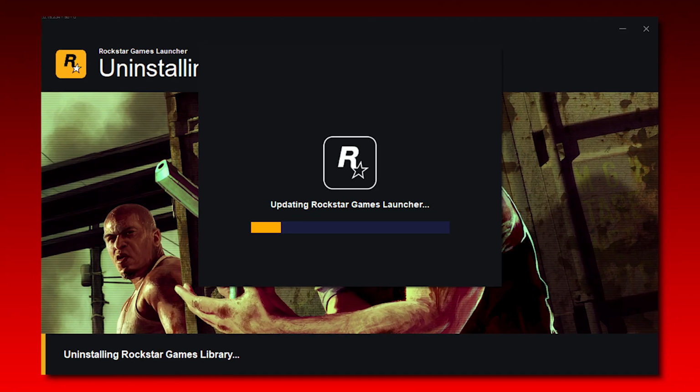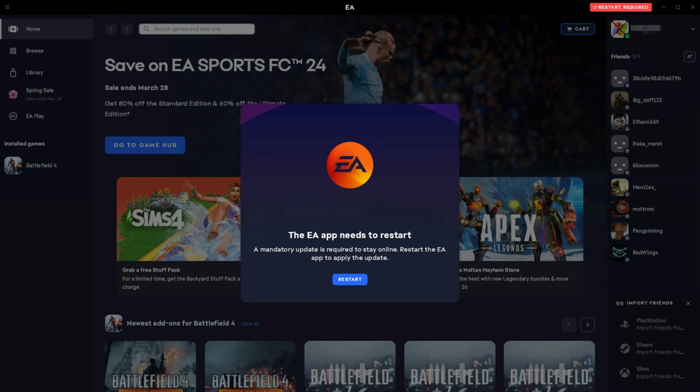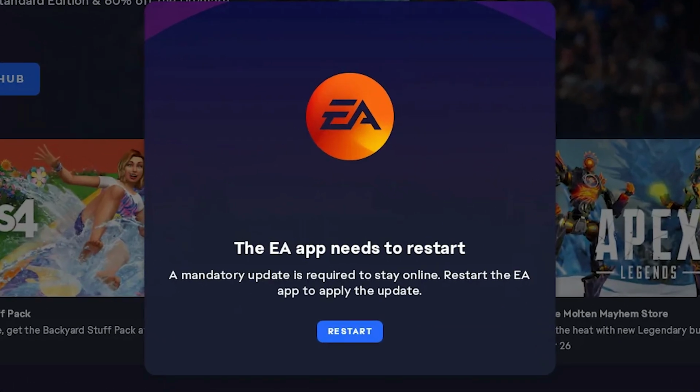And don't even get me started with some of the other issues that come with these launchers, like forced updates and installations. You want to play your game on Steam? Perfect. You just click play and the game opens. You actually have to update the EA Play launcher before you can play this game, then re-log in again because it forgot your login.